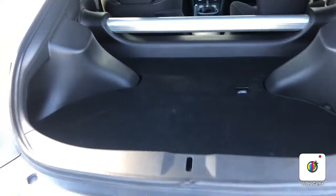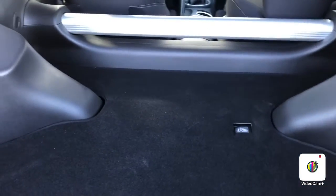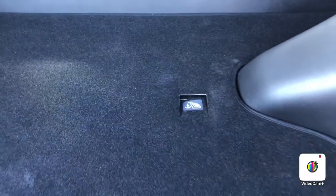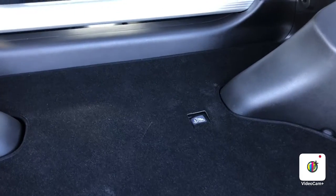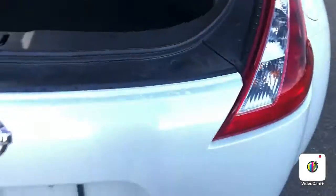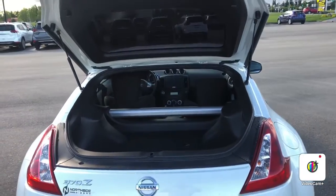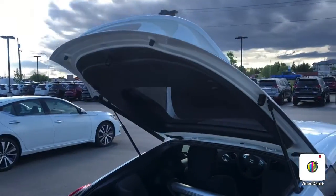It is power assisted, and look at all that room. When you get a small car like this, you typically don't expect a lot of room, but this is very, very spacious. And it does have an anchor for a car seat, believe it or not. So if you want to take one of the little ones on for a rip and just push this to its limits in sport mode and see how fast it goes, by all means, I won't judge. It's going to be safe because you have anchors for the car seat. All that room. I like how high it lifts. You're not going to risk hitting your head unless you're 6'7". I'm 5'8", so I run no risk.